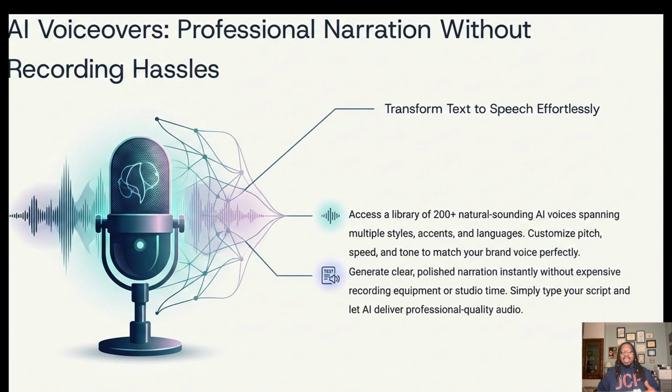All right, AI voiceovers. And so if you want to do your own narration, you can do this. So you can transform text to speech effortlessly. It's got a library that's full of templates that you can download and embed in. Now, I will share, Camtasia is not cheap. I was already using it, and so seeing the AI feature that they had, yes, I did spend $250 on that, but hopefully I get to write that off for my taxes next year.